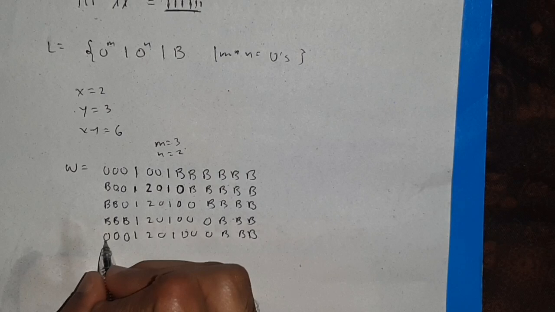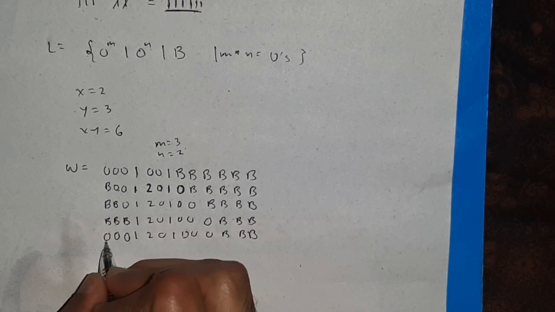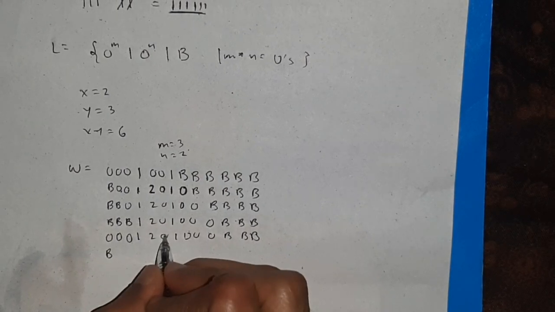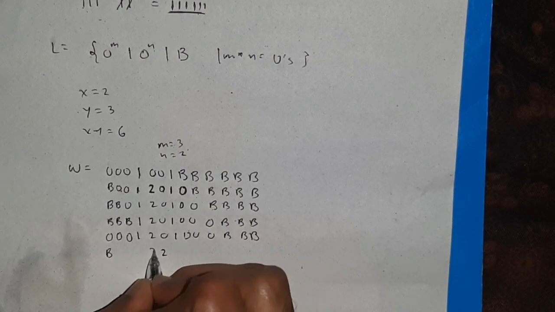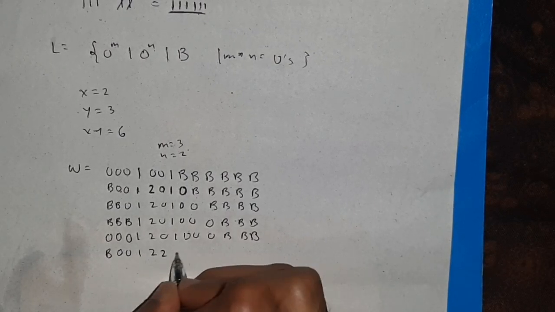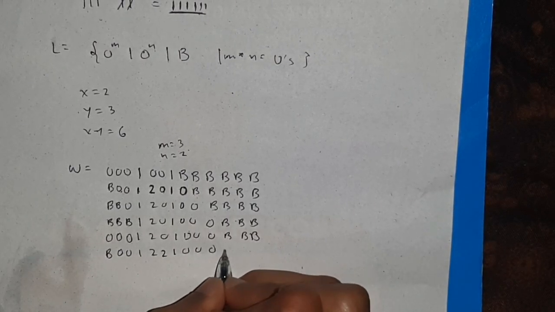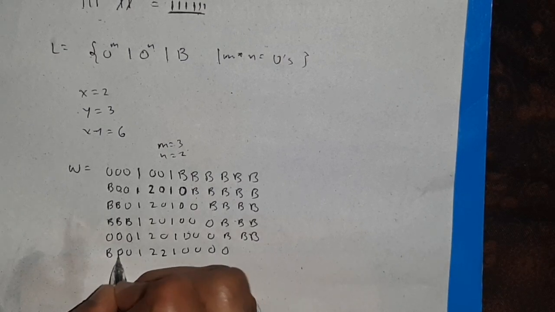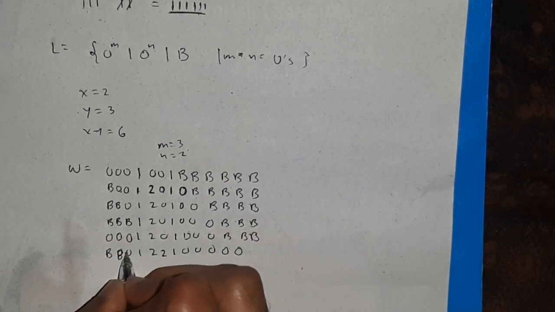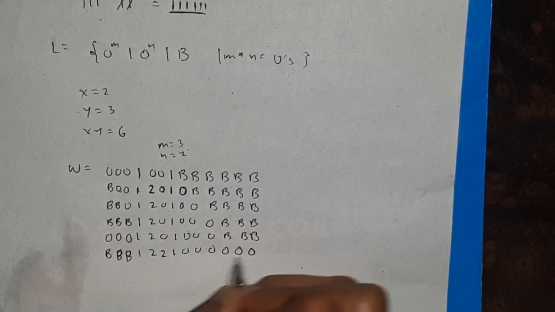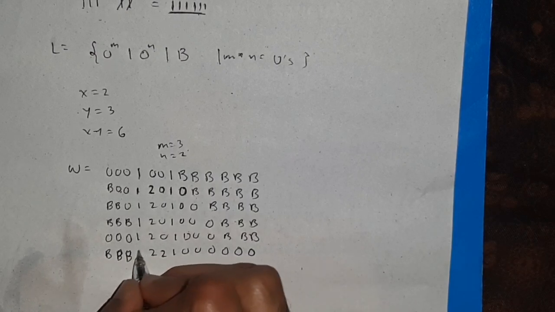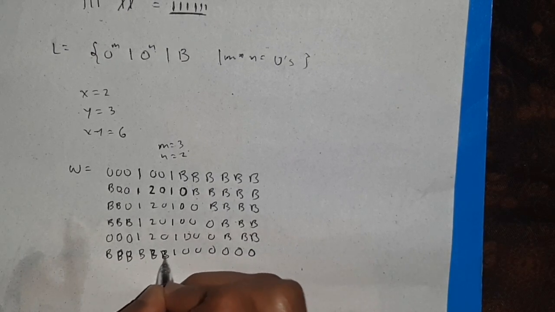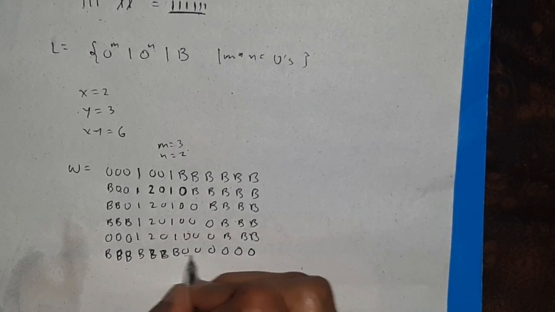And again, we'll come back here and start converting this into blank space, and we'll make this 0 as 2, 2, 2, then 0, 0, and here it will be 0, 0, 0. The first blank space will be converted to 0. In the second iteration, the second blank space. In the third iteration, the third blank space. Okay, so after all this is done, we'll convert the remaining things into B's.